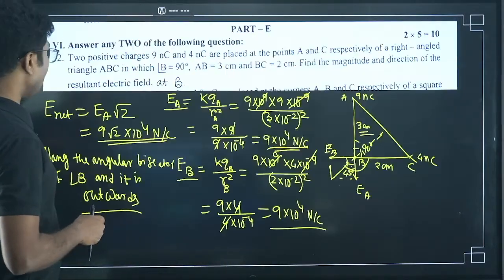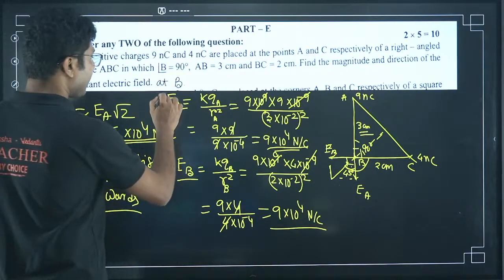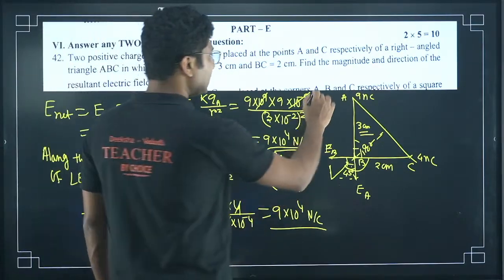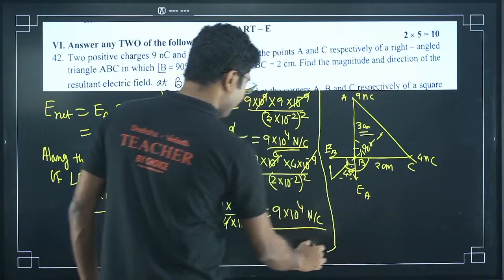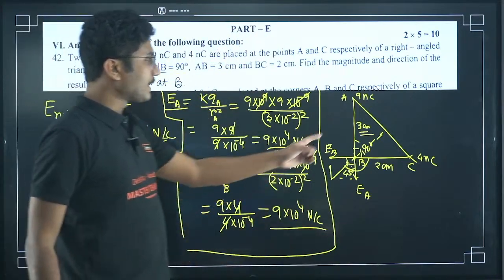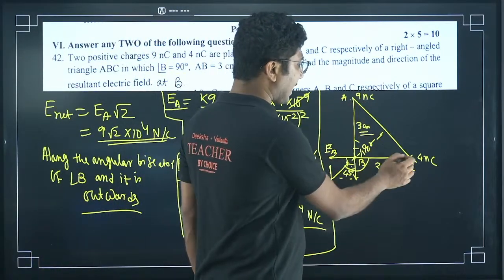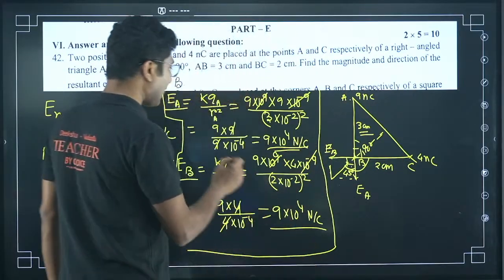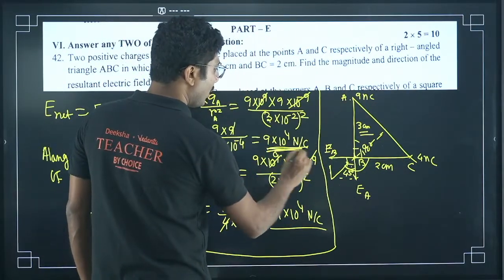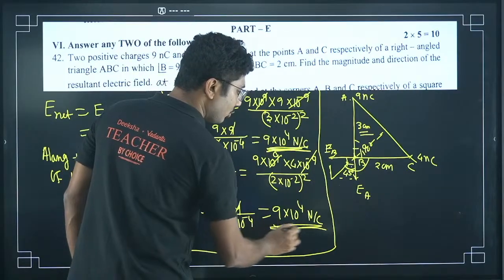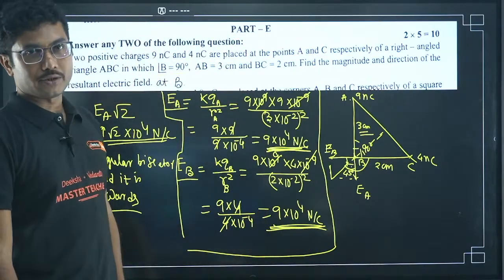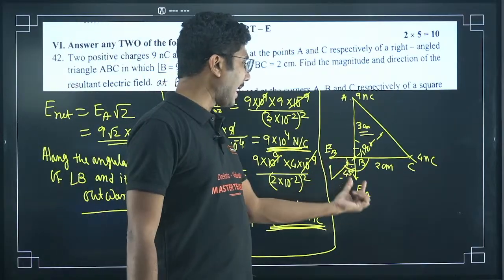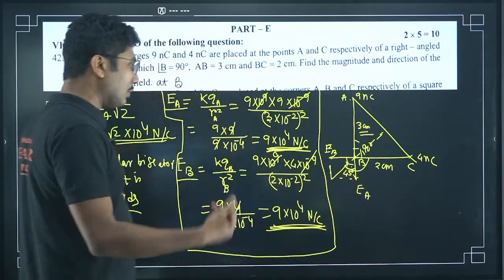Sorry, the numerical question. So numerical question, first of all you have to calculate the individual electric field. I think this much is clear, right? I hope you have understood that, right? So first you have to take 2 points and put the charges accordingly, and if you do that, you will realize that the electric field due to A and electric field due to B both will be equal in magnitude. Both will be equal in magnitude, right? So EA and EB both will be equal in magnitude.